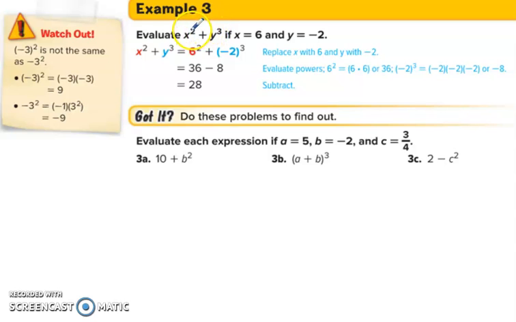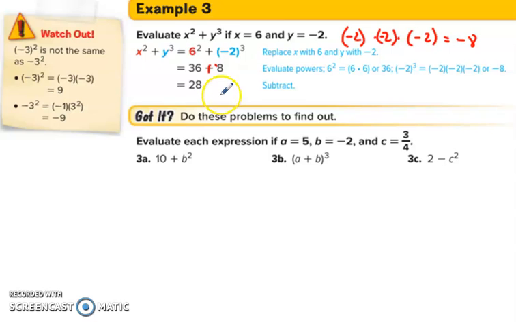Okay, now the third example is not that big of a deal either. If you look at this, you've got x squared plus y cubed. Okay, and then now you need to evaluate it by using 6 squared here, and then a negative 2 cubed. So this is the same thing as a negative 2 times a negative 2, I better put those parentheses in there, times a negative 2, right? So if I look at this, I've got 3 negatives. 3 negatives makes my number negative. And then 2 times 2 is 4, times 2 more is going to be 8. So that whole value there is going to be a negative 8.